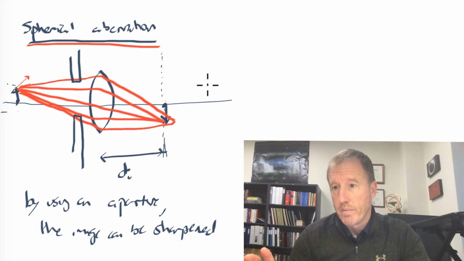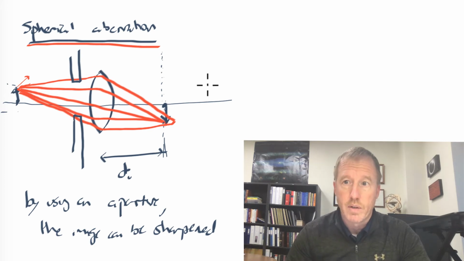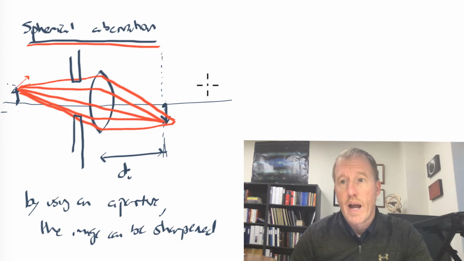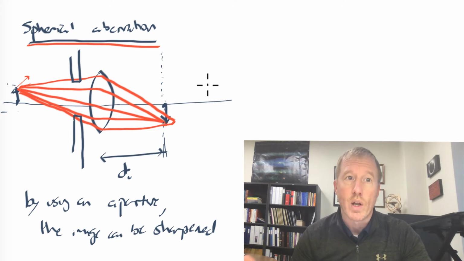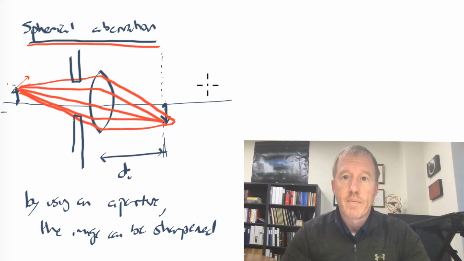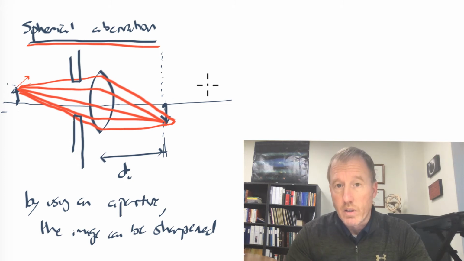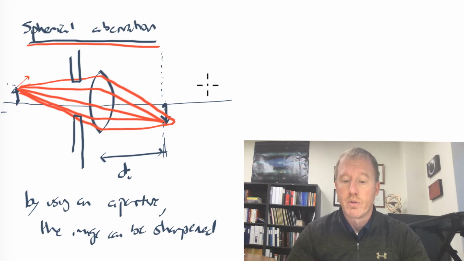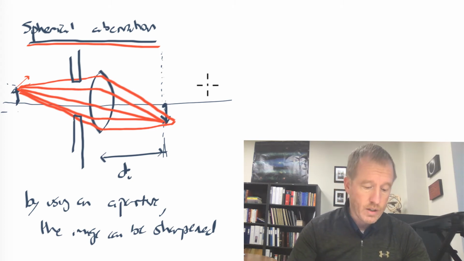Maybe you can use your cell phone, take a picture of the image, see how sharp it looks, and then start putting apertures in front of the lens, right next to the lens, apertures of different sizes. There's like a wheel with apertures of different sizes, and see if the image that you see is sharper. The little lines are more easily resolved. It'll get dimmer, so don't confuse the dimness with the sharpness. It'll definitely get dimmer when you use an aperture, but you should be able to see the image getting sharper as you use apertures. Okay, so that's that part.